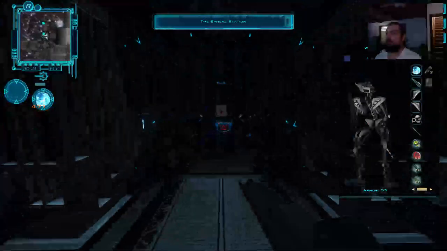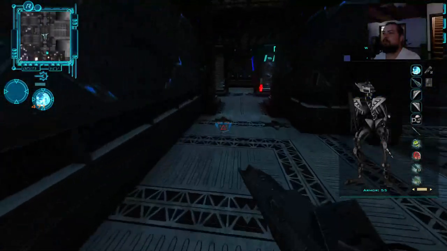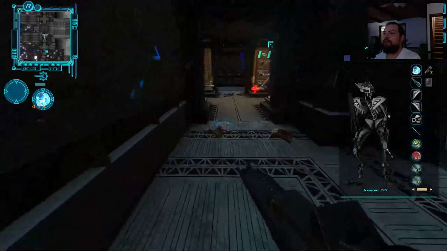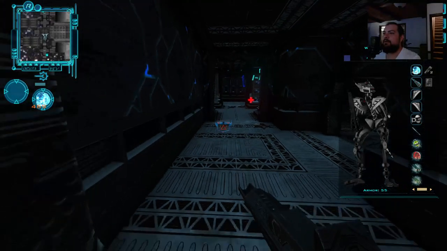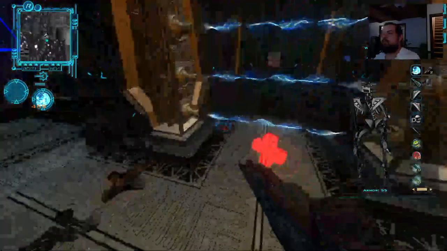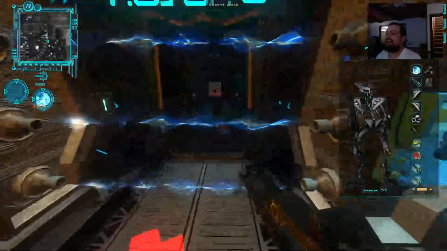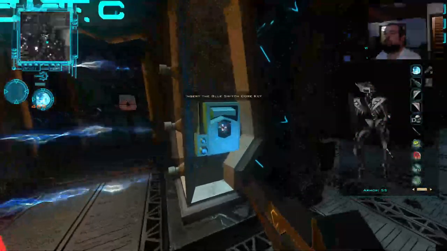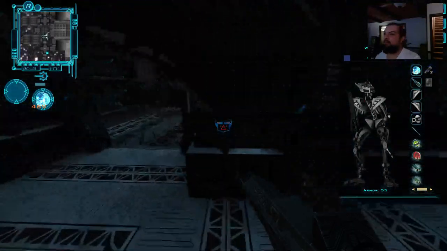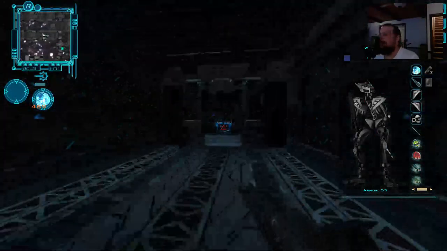Okay. Now, I believe there was... I see you, mines. I don't think I have the thing that I need to get in there. Haha! I love the dash. That's too cool. Yeah, okay, we need the blue switch, Corky. We don't have that yet. We need to go upstairs, if I recall correctly. Still nothing down here. Okay, yeah. Upstairs it is.